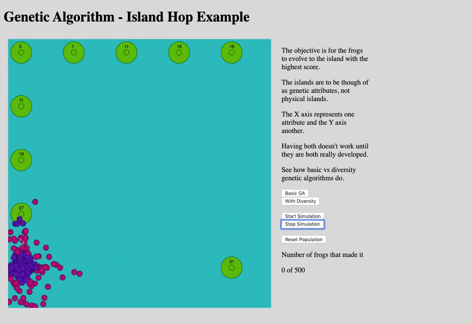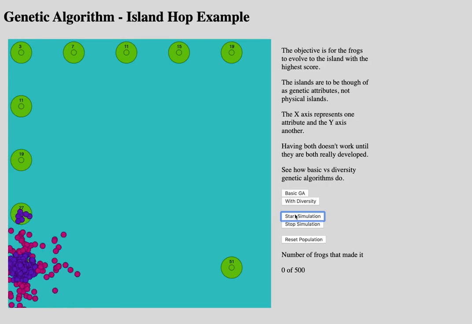How could it get there? Well, if part of it evolved all the way up here, and then it had a crossover function, so this is like the one attribute of the frog, like how long the legs are, and this is like how long the tongue is. But for some odd reason, if you have any kind of combination in here, it just doesn't work, and there's this sweet spot combination of having both of those. And that happens in nature, actually. There's two different attributes you have, and then once the two attributes are just the right combination, then they work, but they don't work in any other kind of variation. So we could just run this all we want. It'll never get to here.